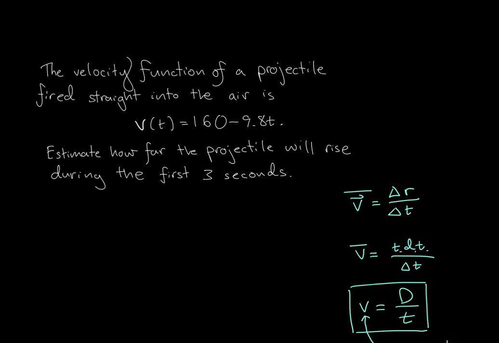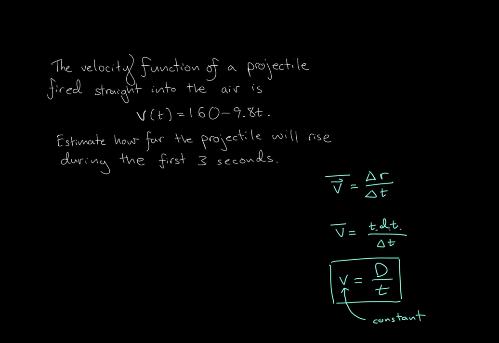Like I said, you might be tempted here to just plug stuff into this formula. We know the change in time is 3, but then what are you going to replace v with? v changes as time changes. So this isn't going to work perfectly in our case. But first of all, this implies, by multiplying both sides by t, that the distance is equal to the velocity times time, how much time has passed, velocity times time.